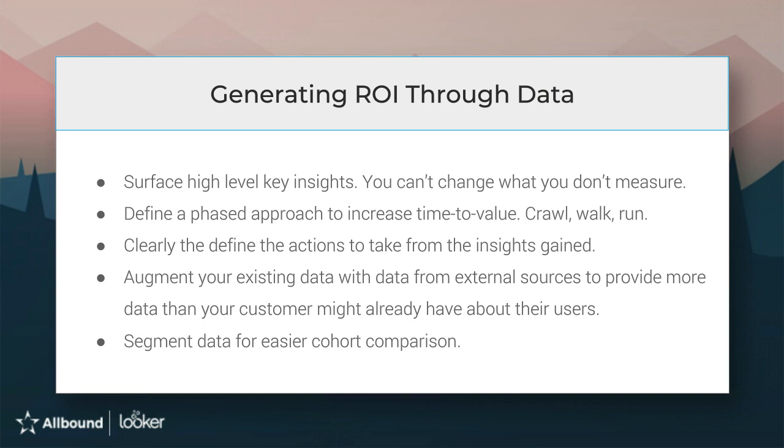So how do we take information from all these disparate systems and combine them into this single pane of glass? Allbound has always been about being the middle layer in a technology stack, and Looker allows us to pull all that information in and then visualize it, so you can start segmenting your data. In Allbound, we have something we call dynamic groups, which is essentially a way to segment your individual users based on key criteria about their company, their user information, or specific actions they've taken in the system.